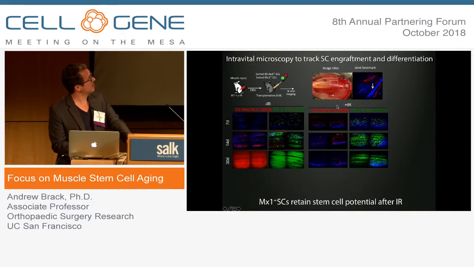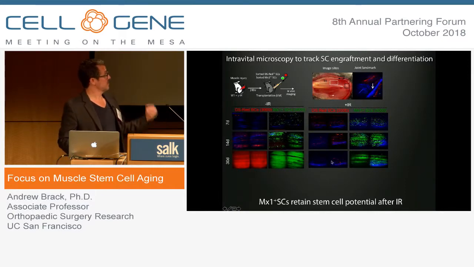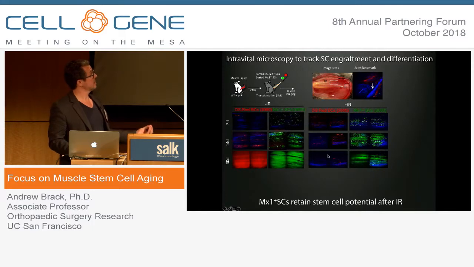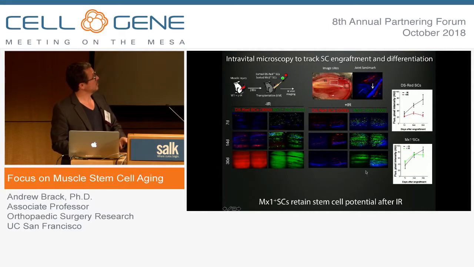Where it becomes much more marked is after irradiation stress. Here, the total population almost effectively fails. It initially engrafts for 7 days, but it doesn't further proliferate or differentiate. So now you can imagine your muscle is devoid of new muscle fibers after that irradiation and transplantation. Whereas if you inject those MX1 cells into an irradiated transplantation, they proliferate, they fuse, and make muscle. And that's just quantified here. So there's almost a failure of the total population after irradiation, whereas these cells are almost indistinguishable, at least in the proliferative aspect, compared to the non-irradiated cells.